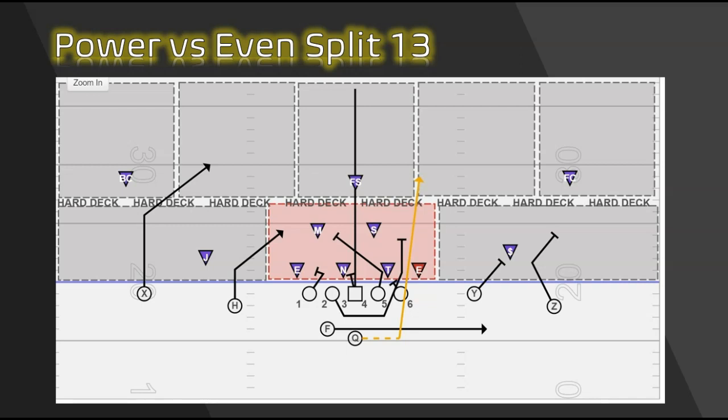Before we go on, even implies that there is a 4-man surface on the defensive line: 1, 2, 3, and 4. Split means that there is no Mike linebacker over top of the center, and the linebackers are split by the line of center. And finally, the 13 implies that as you're reading left to right, there is a 1 technique and then a 3 technique for a 13 in regard to the interior tackles.